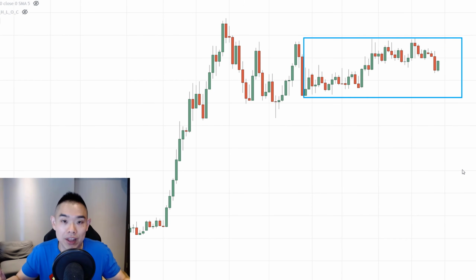I think they believe, relatively confidently, that the market is about to break out higher, so that's why they are willing to buy at these higher prices. And more often than not, when you see a series of higher lows coming into resistance, the market is likely to break out. Now let's do a super quick recap.